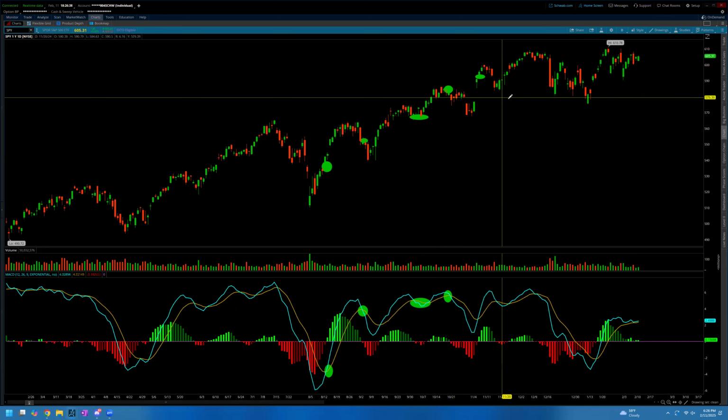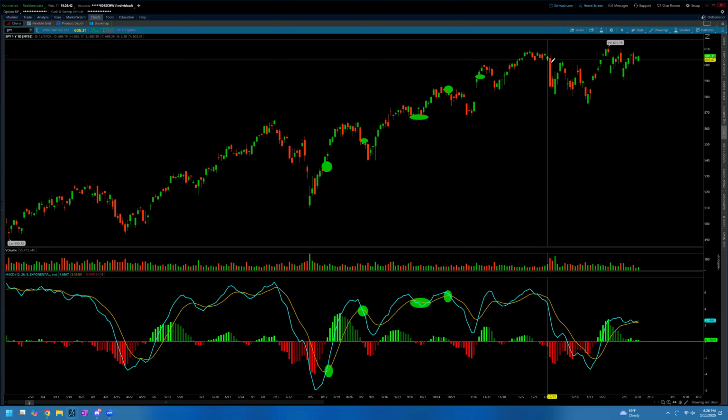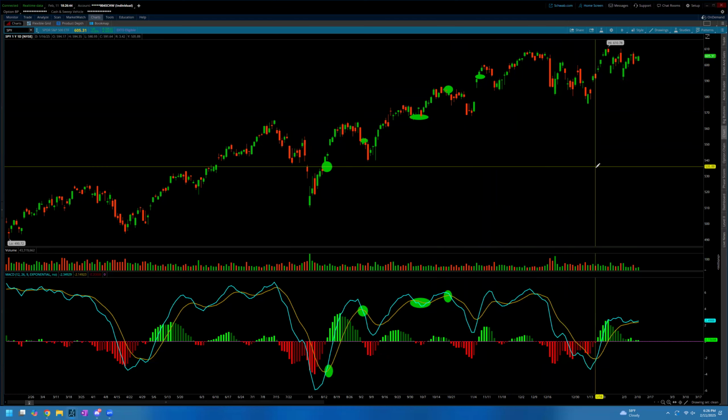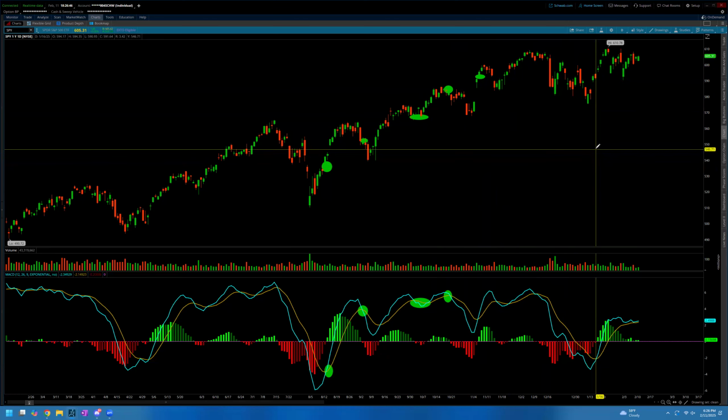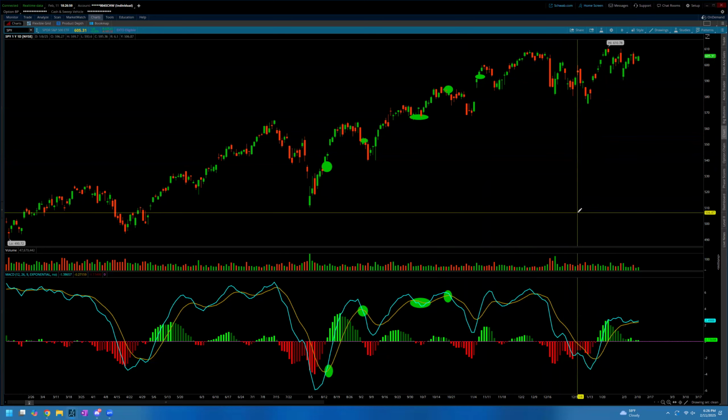So fundamentally, if you went long and went short every time the MACD crossed, you wouldn't be doing too poorly for yourself. But it's definitely not the end all be all for traders, right? It's something that you could use as a tool. But yeah, anyway. Steve, an interesting question.